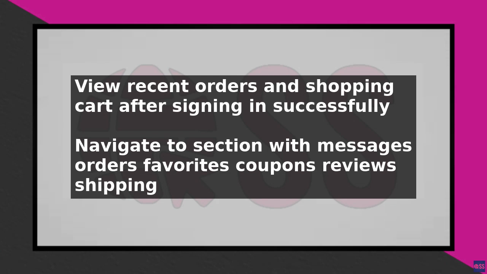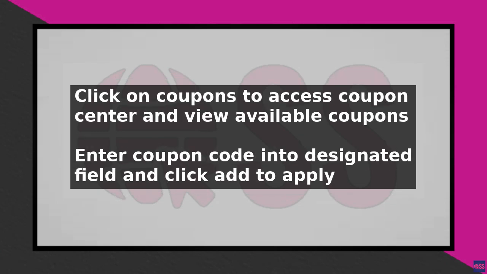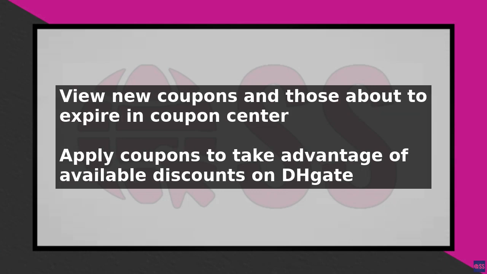To redeem a coupon, navigate to the section that includes messages, orders, favorites, coupons, reviews, and shipping information, and click on Coupons. This will take you to the Coupon Center, where you can view available coupons and enter a coupon code if you have one. Simply type the code into the designated field and click Add to apply the coupon.